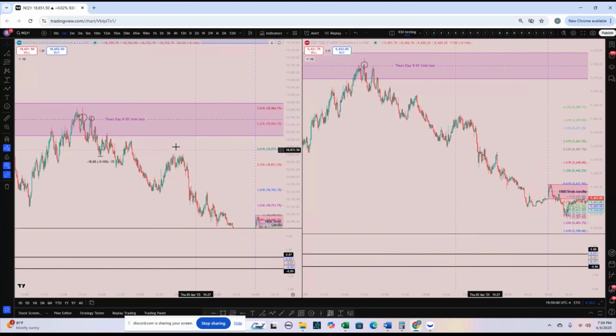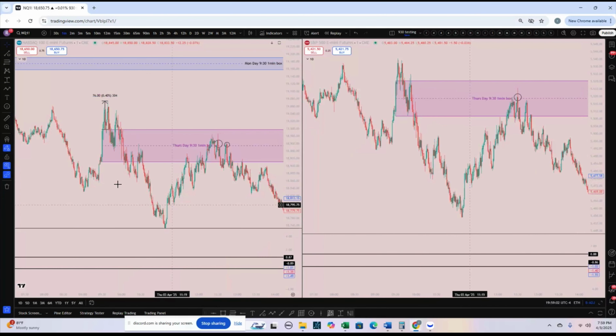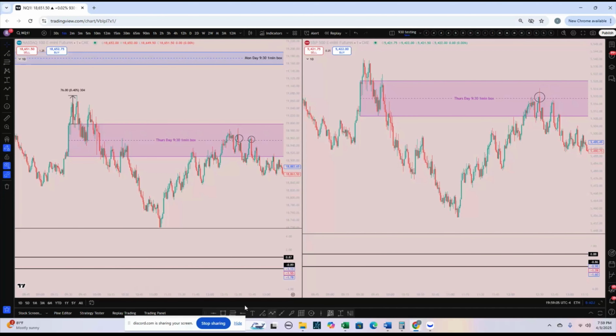So several ways. So these are the major ways I play 930, right? I wait for it to go to one side and come back down to the other side, right? Or I wait for it to go from the bottom, come back. Now you can try, right, and front run the move, right, and take shorts here, or take longs here, right. But I like doing it here because by the time we get up to this side of the 930, usually you get a little bit more momentum.